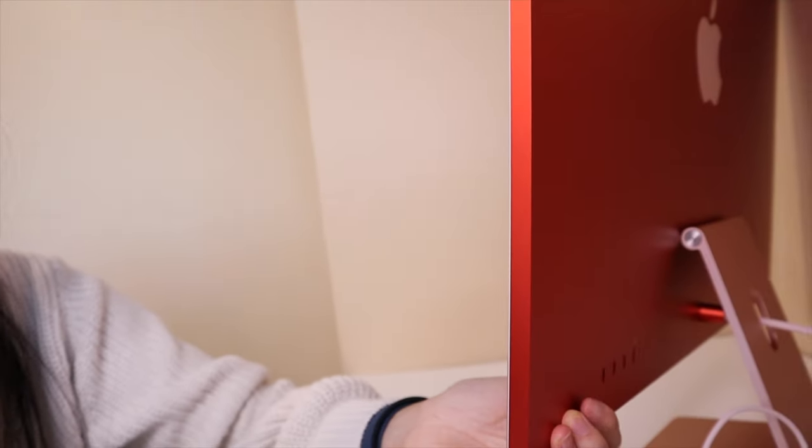The back of it is more of like a red color, which I don't know if I love as much, but I'm not gonna be seeing the back of it very often. But I'm so excited to have this set up and finally get to test it out and edit some videos on here. I think this is going to be a huge upgrade from my other iMac, so I'm very excited for this to be done. I don't know how long it's going to take, so I'm gonna catch up with you when it's finished.